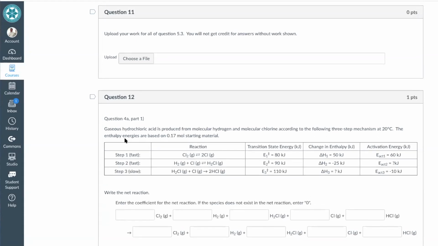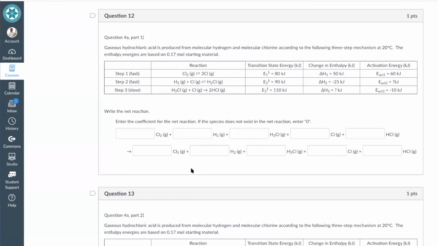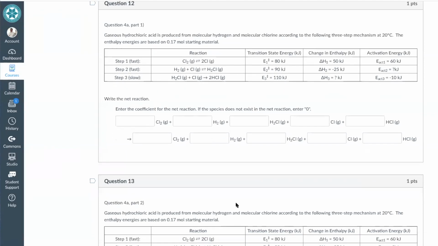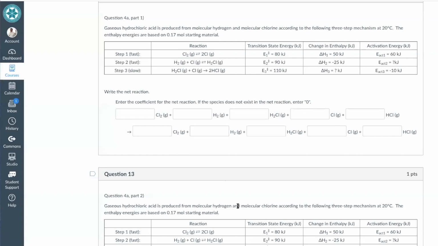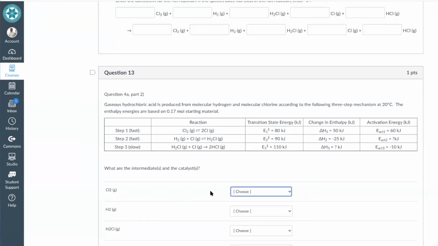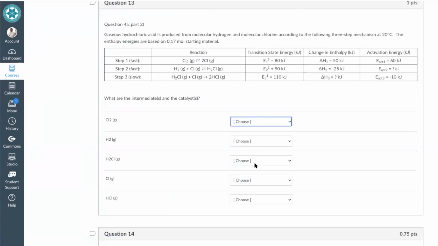And then finally, we get to the last question. If you solve this, then you're able to answer all these questions. What is the net reaction based on combining the 3 elementary steps? If it's not involved, put a 0, okay? Meaning that some of these are intermediates, so they don't show up in the net reaction. The net reaction is only those chemicals that don't cancel, or catalysts. Catalysts will show up in the beginning and they will show up in the end. So just based on that, you fill out this information as far as which chemical is an intermediate and which chemical is a catalyst or neither. So it's pretty straightforward in terms of choosing.